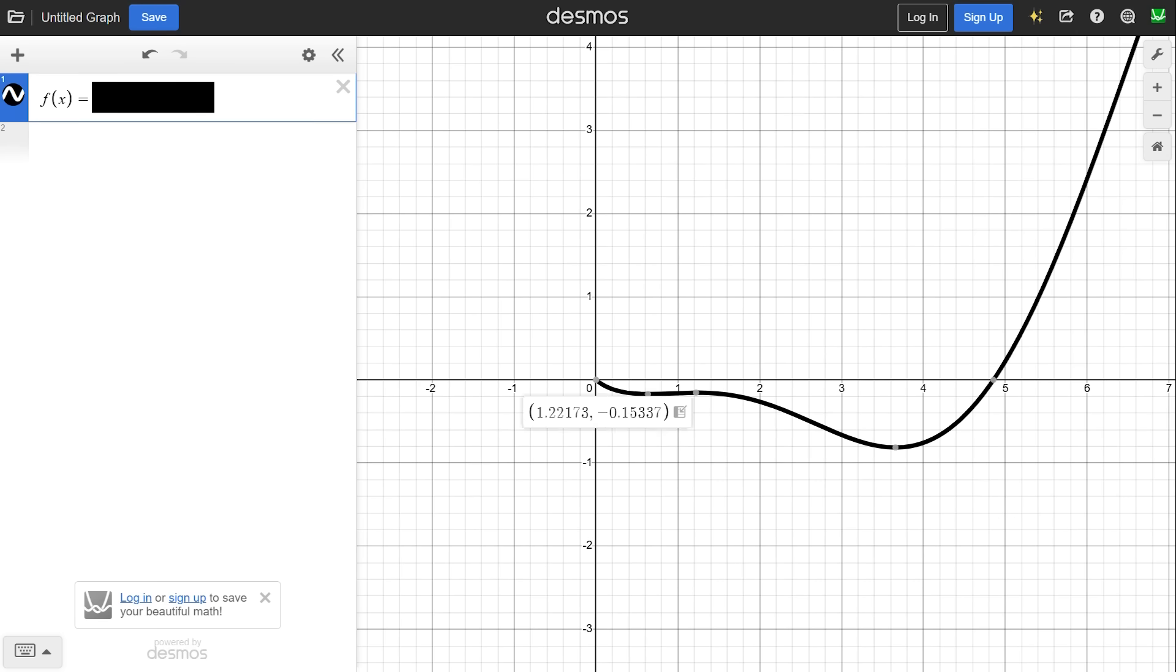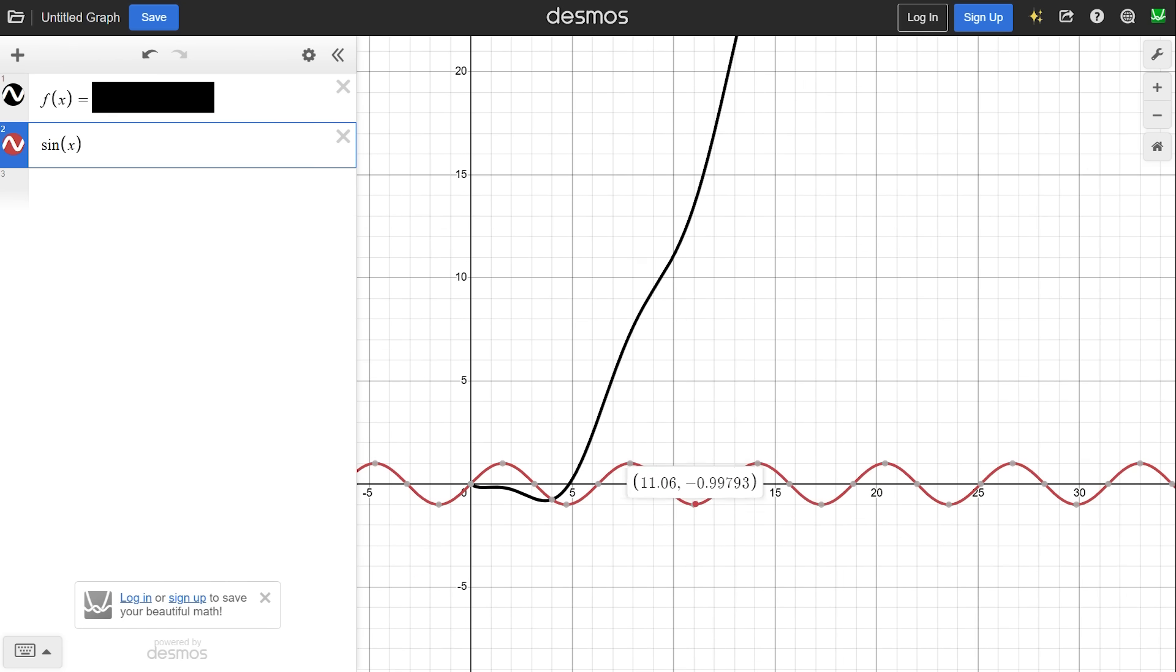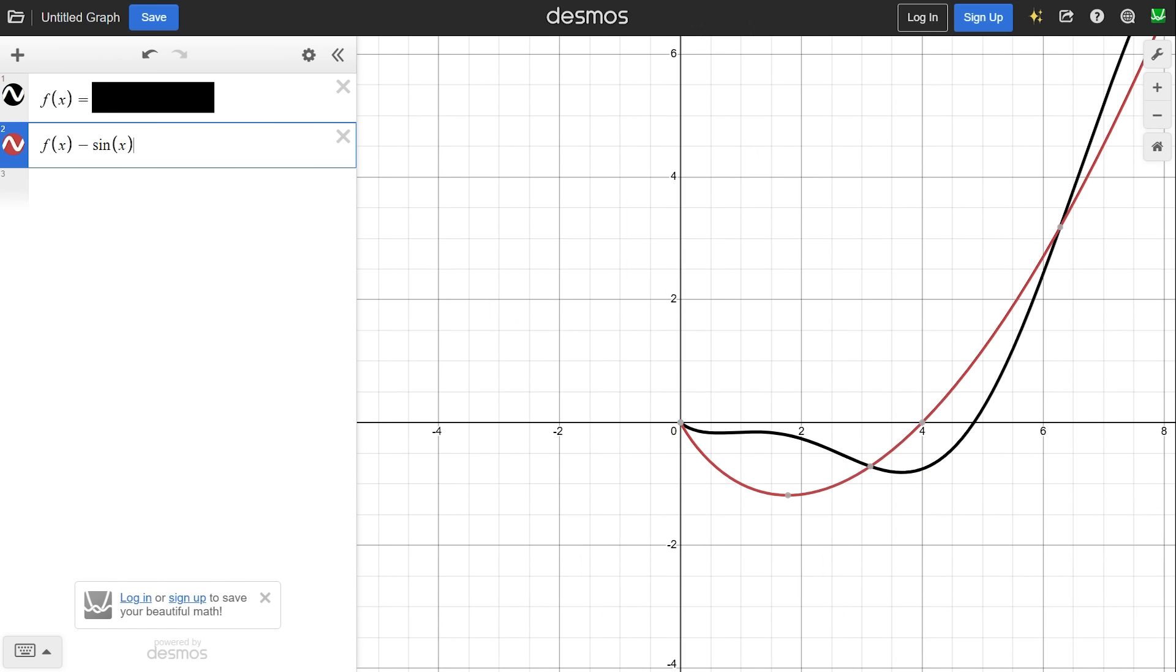Here's an example of how a round of this minigame would go. By zooming out, we notice that the function looks a little wobbly. This makes us suspect that the function contains sine, which would explain its wobbliness. So we subtract sine and hope to get something a little less crazy.